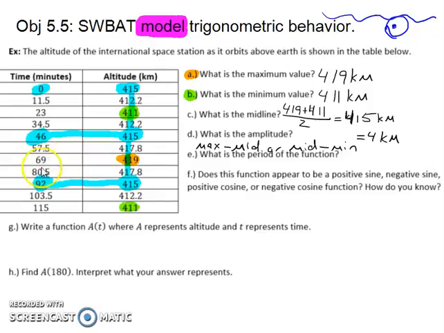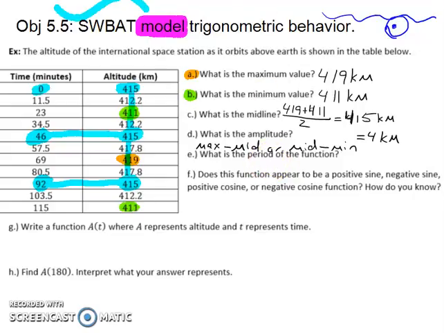So it looks like 46 was only half of a cycle. And if you want to plot this out, you'll see it. If you graph this, it starts at 0 and then it goes down and then back to the middle and then back up and then back down. Now that's a full cycle.